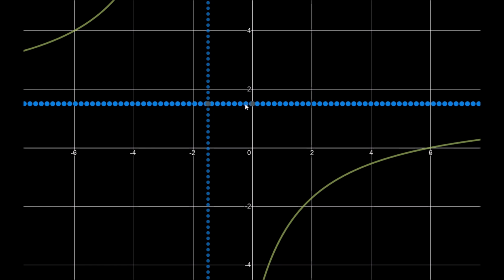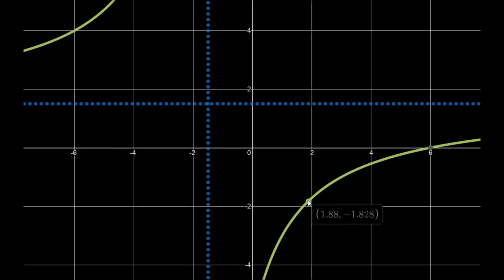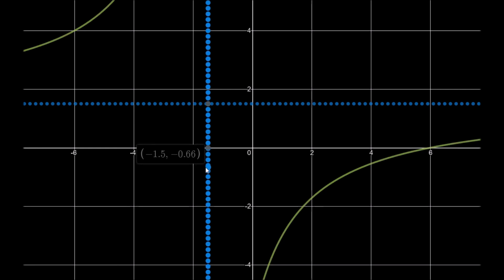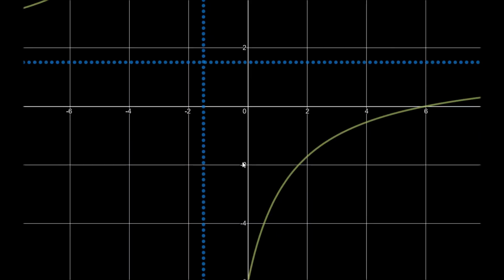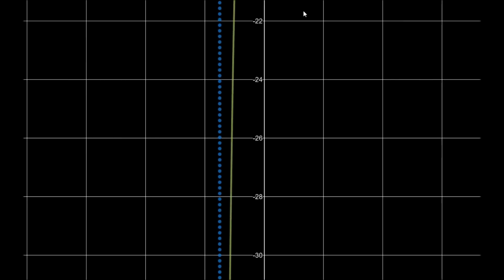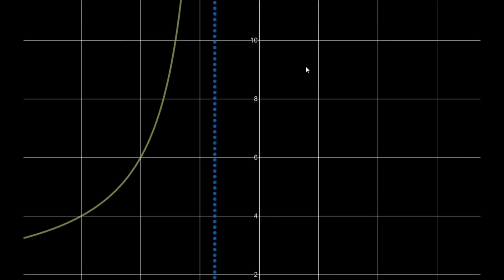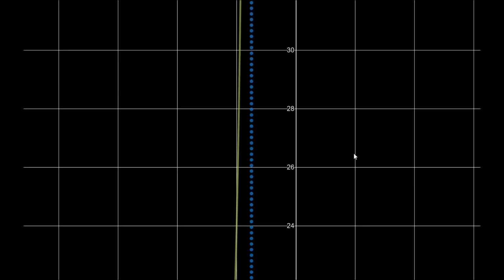We should have a hole at x equals 2, and then it should be 2, negative 1.7. As we get closer and closer to 2, you'll see, there we go, we've got a hole, and it is at approximately 1.719. So there we are with our hole. Awesome. One more down. Looking at the vertical asymptote when x is equal to negative 3/2. So here's that line. x is equal to negative 3/2. If I scoot down, we will get closer and closer. And then if I scooch up, again, we'll get closer and closer.